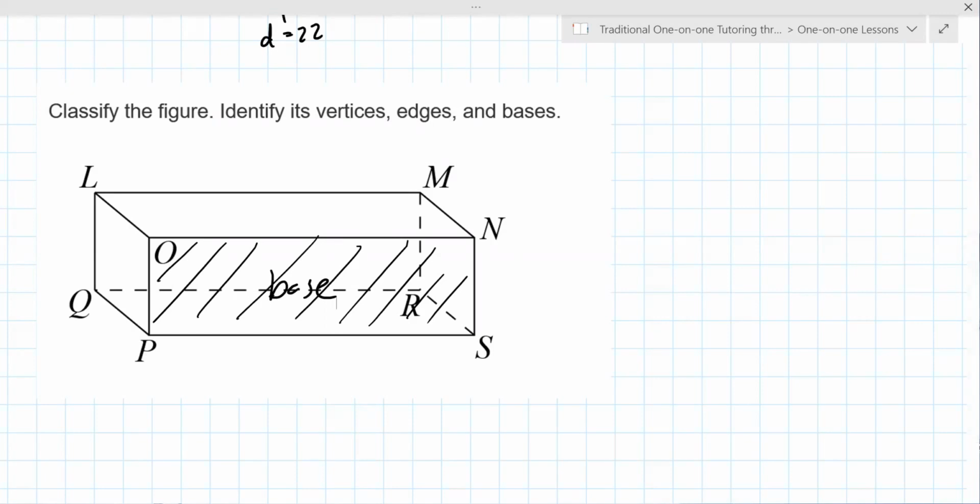Do you agree with that? Yes. Okay. Now the base is a rectangle. The base is a rectangle L, M, Q, R, and N, O, P, S. Do you see that? So it's the top and the bottom. Well, actually, it could be the top or the bottom, or the side. I thought that since it's Q, R, P, and S, because that's where it's sitting, but they're not really specific on which is the base, the top, or the sides.